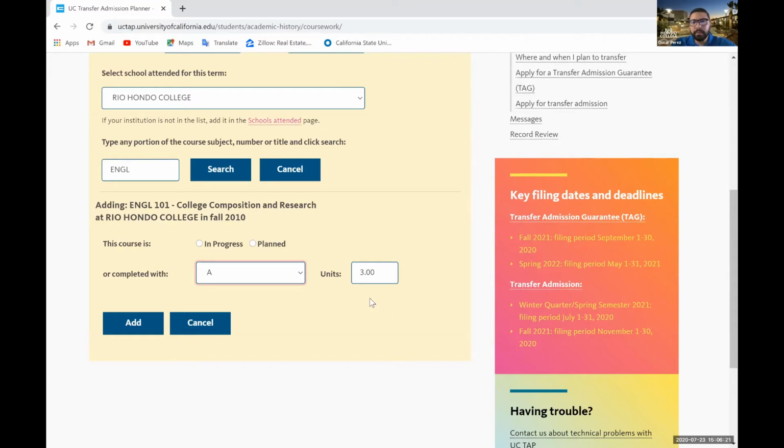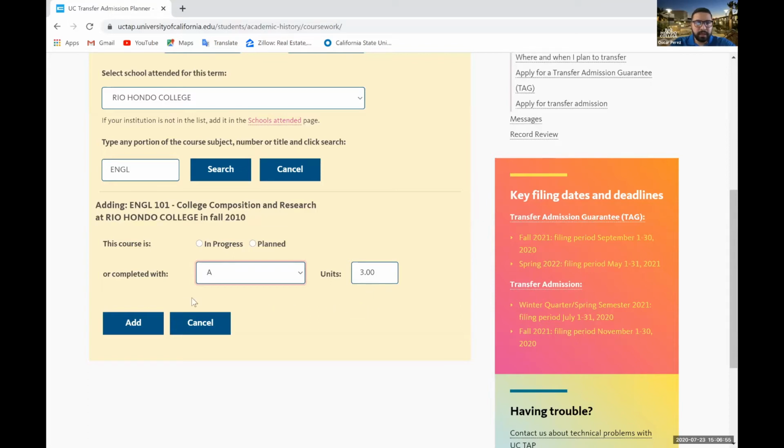So definitely keep your unofficial transcripts handy, since your UC transfer admission planner has to be a mirror image of your transcripts. The way you access your transcripts is via your Access Real portal. Under the Academics tab, if you scroll down, you're going to see View Unofficial Transcripts. Go ahead and select there, and just mirror what's on your transcripts onto this transcript entry portion.